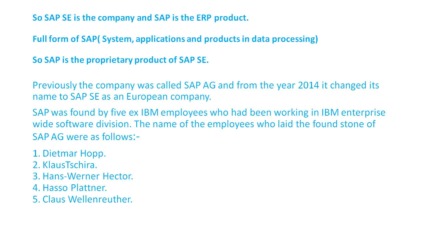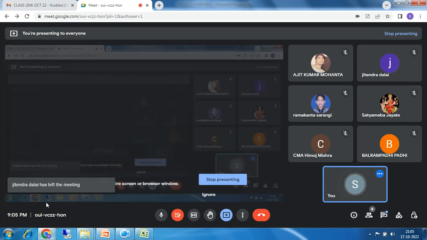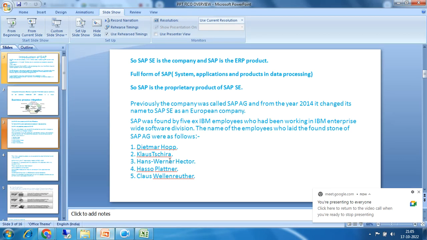But in those days also, these five technocrats felt that business houses should not use different softwares for their business operations, but should use an integrated software for their business activities. Therefore, they resigned from their jobs in IBM and started their new company, that is the SAP company, and started preparing an ERP software.